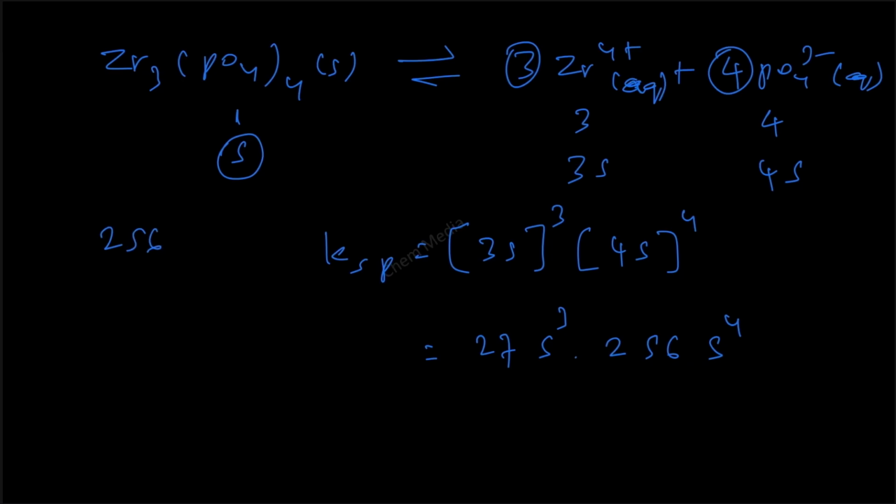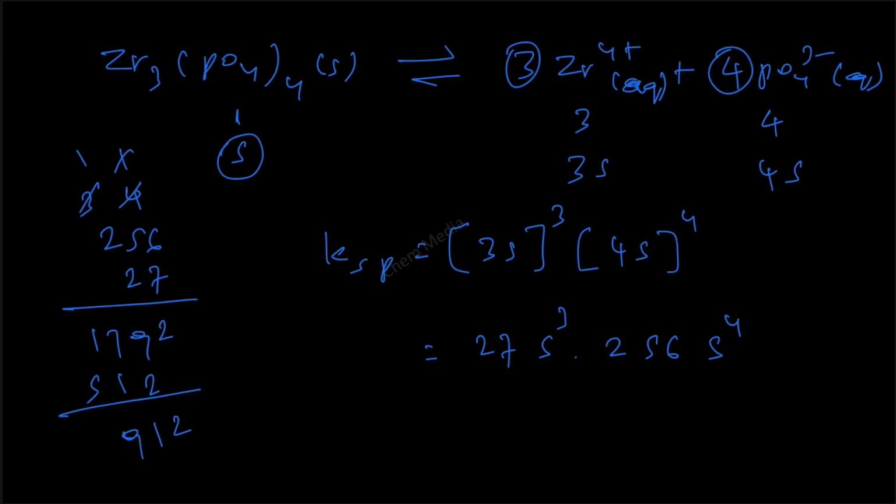So therefore 256 times 27, that would be 7 times 6 42. So 2 remaining 4, 7 times 5 35 plus 4 39, remaining 3, 7 times 2 14 plus 3 17, 2 times 6 12, remaining 1, 2 times 5 10 plus 1 11, remaining 1, 2 times 2 4 plus 1 5. So therefore 2, 9 plus 2 11, remaining 1. So therefore 8 plus 1 9, and then 5 plus 1 6.